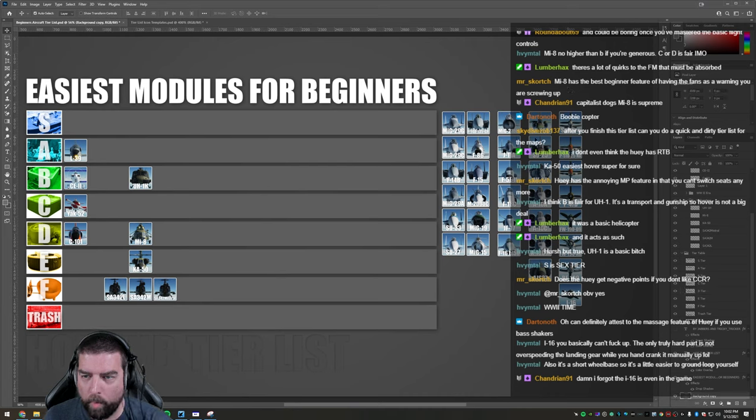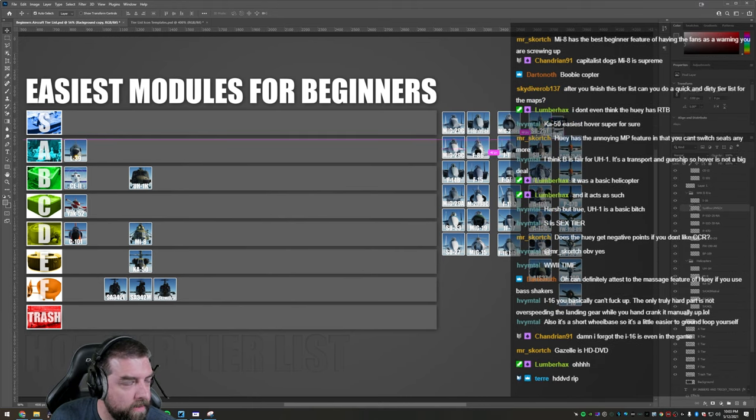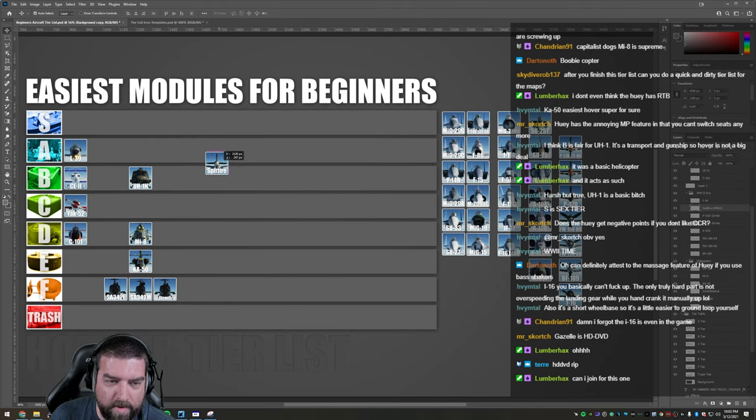All right, should we move to World War II? Yes. All right, so we'll go top to bottom on this one. How about that? Okay, we'll switch it up a little. So we got the Spitfire.